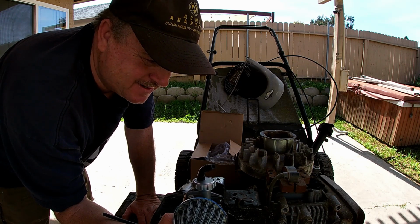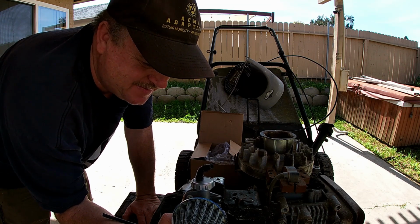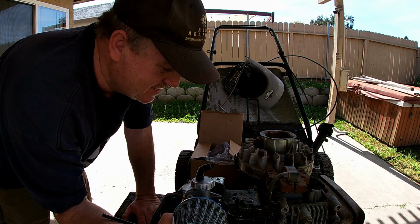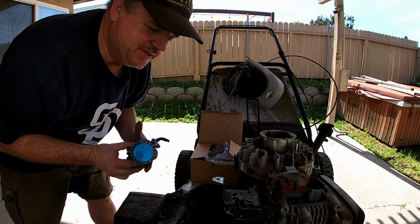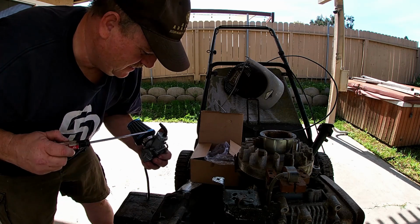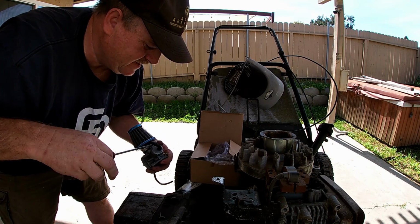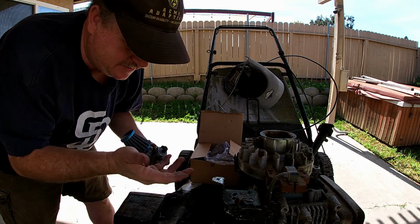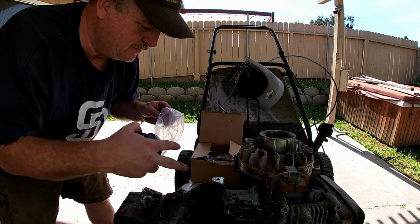I'm kind of glad I broke the carburetor. Now that I fixed the pulse, I was going to start it with the old carburetor, but unfortunately it broke. So here we go. Now I'm pretty sure, like I said earlier, that this engine is governed. They don't want it to go above a certain speed. It's got the blade on the bottom. You don't want it to become super dangerous.